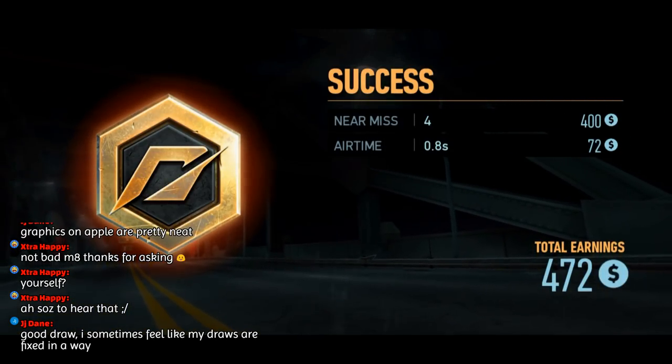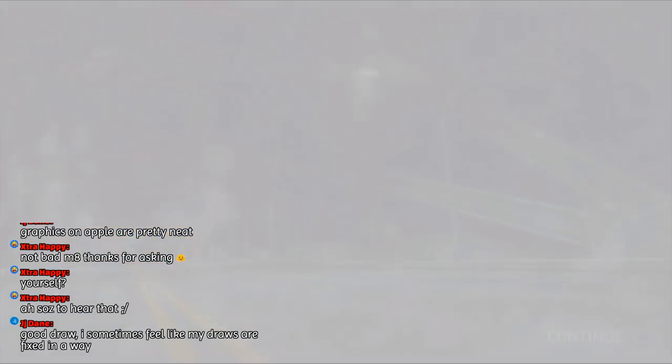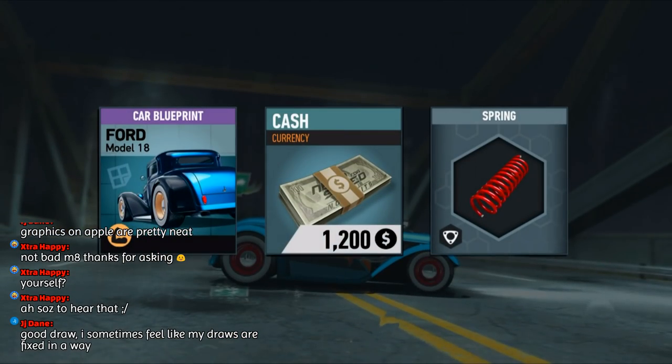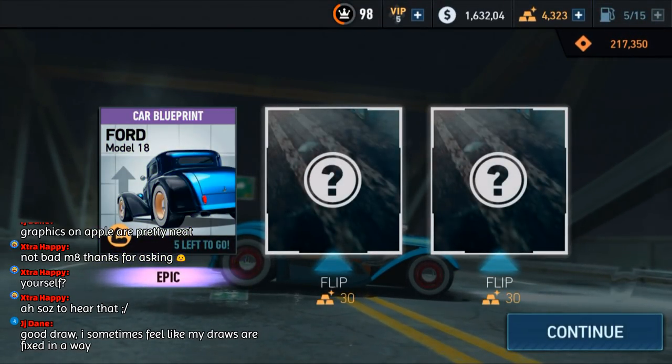Actually, the drawers are fixed. You're correct. The drawers are fixed. How do I know this? There we go again. Yeah, the drawers are actually fixed in the way, and that's correct.